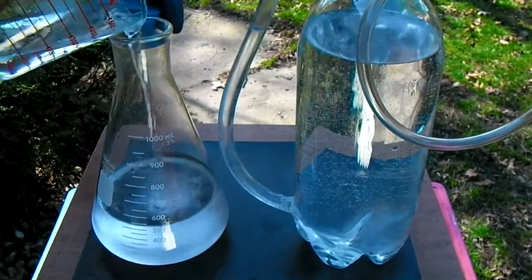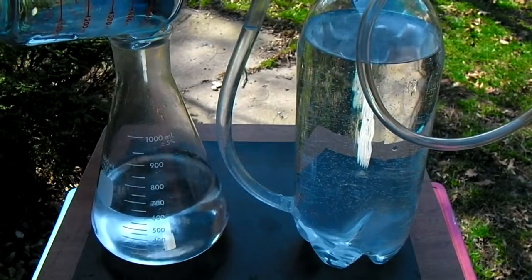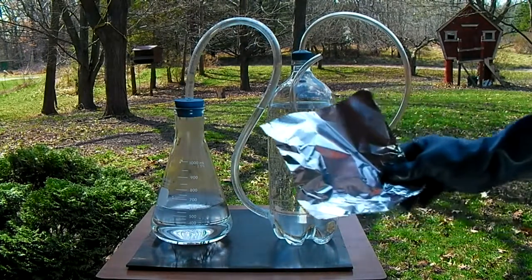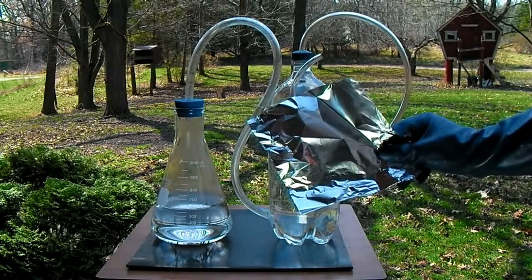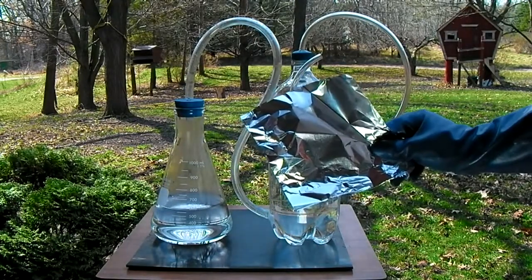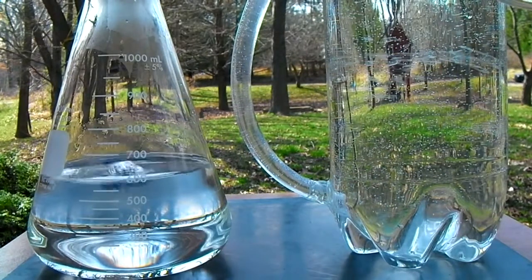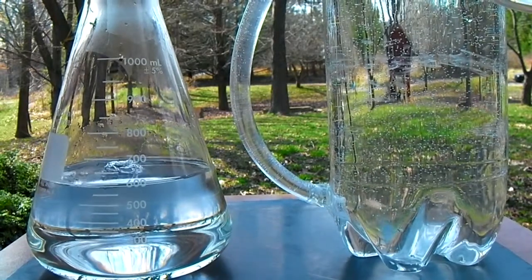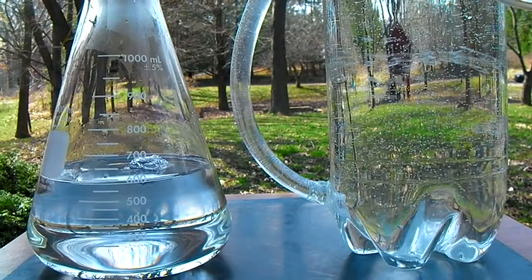The hydrochloric acid molecule contains one atom of chlorine and one of hydrogen. The hydrogen atom can be released by reacting the acid with aluminum. The most convenient source of aluminum for this reaction is aluminum foil which should be cut into a 6 inch by 6 inch square sheet. This section of foil should then be balled up and carefully dropped into the flask of acid. The stopper on the flask should be quickly replaced and the aluminum should begin to react within about 30 seconds.